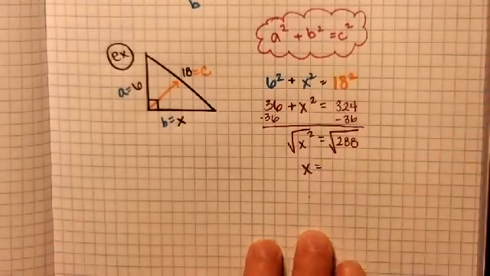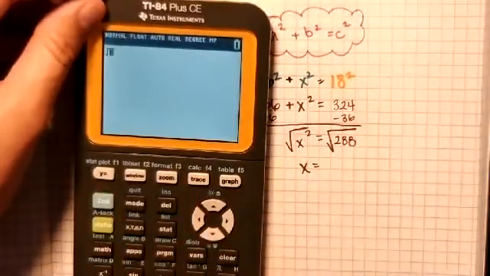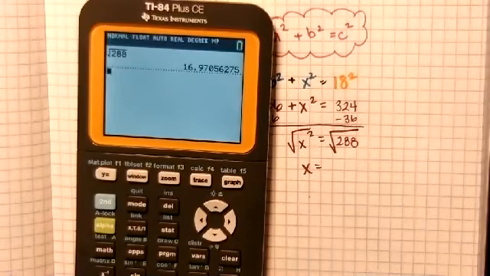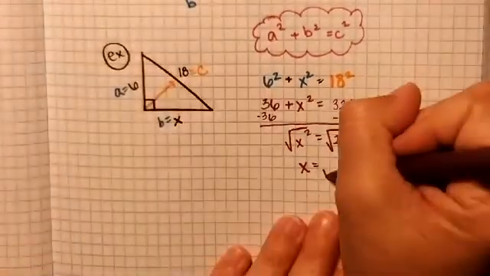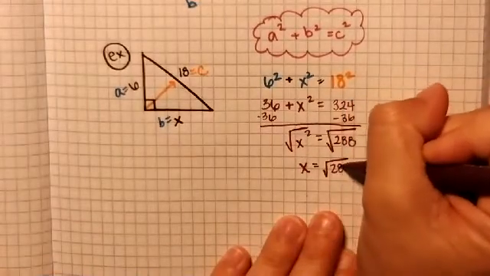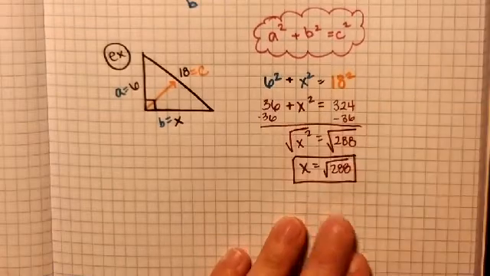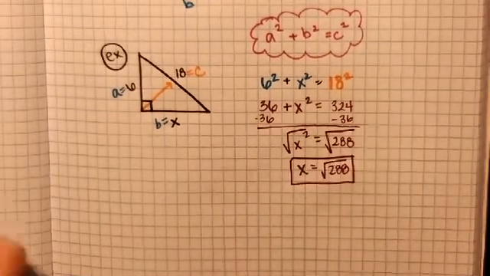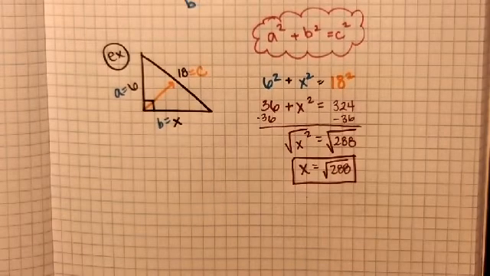And if I put the square root of 288 in my calculator, you'll notice that I do get a decimal, okay? You don't want a decimal. You just want to leave it as the square root. So I'm going to leave it as the square root of 288. That is a perfectly fine answer. It's actually the preference when you get to Integrated 2 to leave things as that. You'll learn how to rationalize that and reduce it down. But right now, it is the preferred way to just leave it like that.